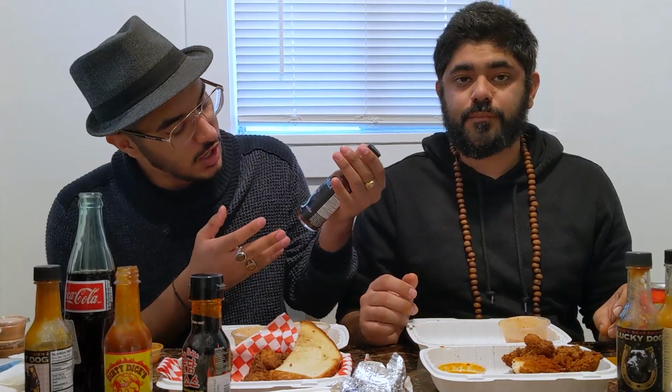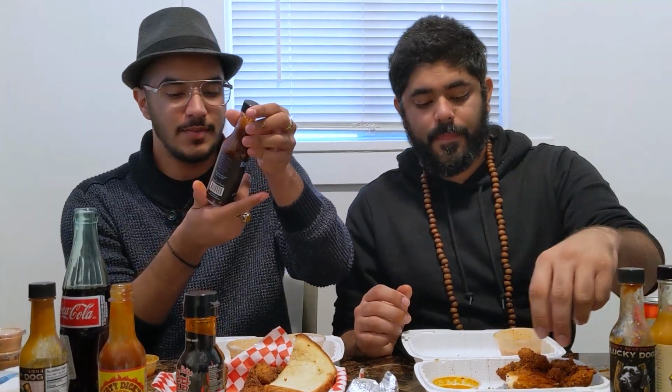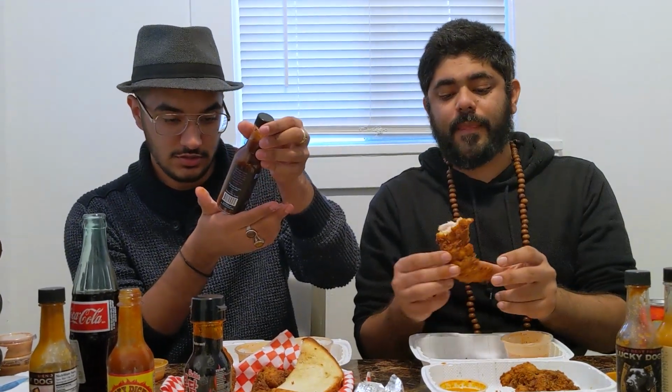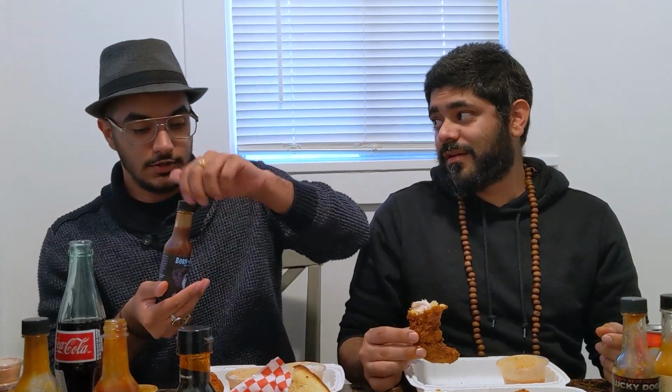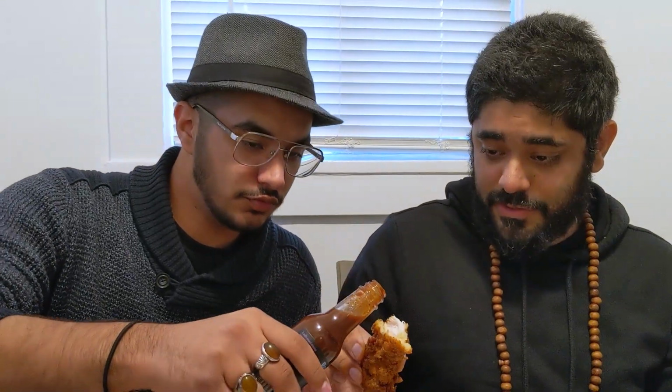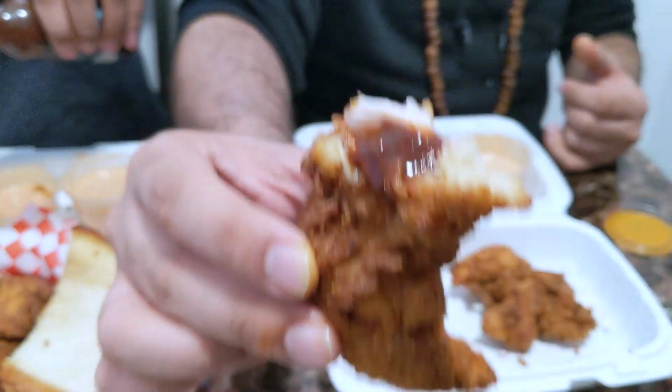All right, next we got Born to Hula hot sauce. We got red habanero pepper mash, orange habanero pepper mash, Ancho chili, and the star of the show, smoked ghost chili. I'm excited for this. I always love when they put mash in there instead of raw because it gets a little fermentation in there. I'm not just putting a tiny little dab. We're heating up in the kitchen. Smoky flavor. Wow. Still waiting for the spice. Not very spicy.